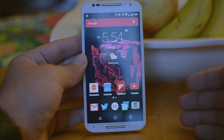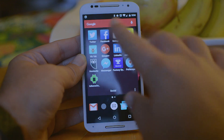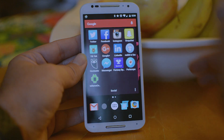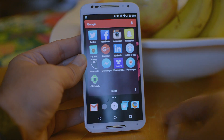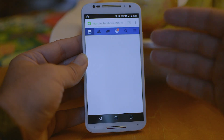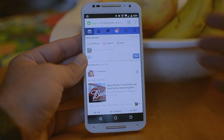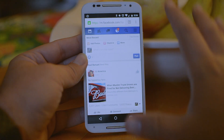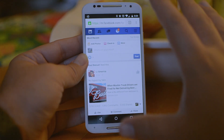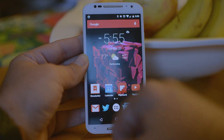One app that uses a lot of battery power is the Facebook app. When I noticed my battery was being drained a lot, I got rid of the Facebook app and instead went into Chrome and created a home screen bookmark icon for Facebook. It's quite simple — just Google it, it'll take two seconds. When I click on it, it pulls up my Facebook quickly, with no noticeable drop in performance. You don't lose notifications either — as long as there's a tab up for Facebook, you'll still receive your notifications.